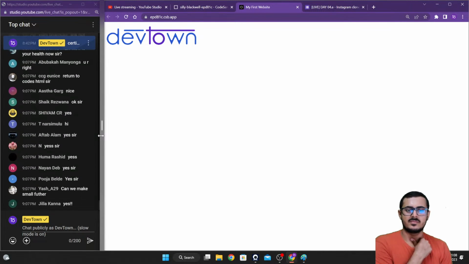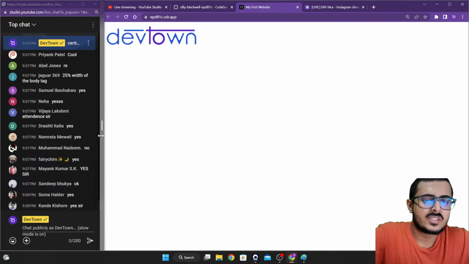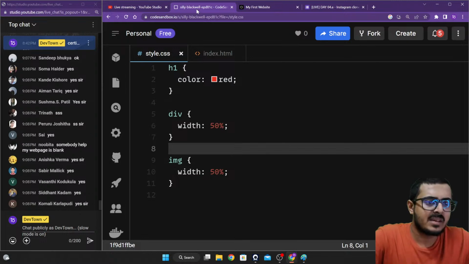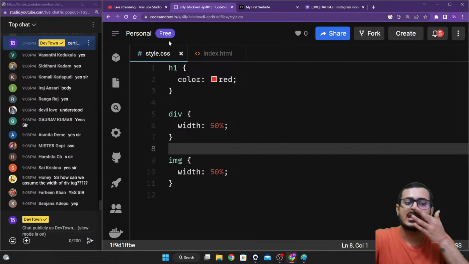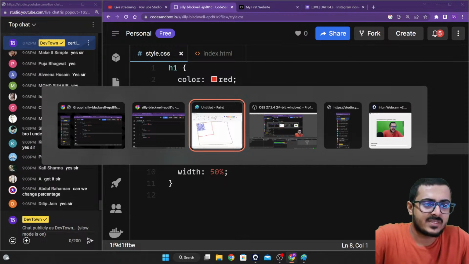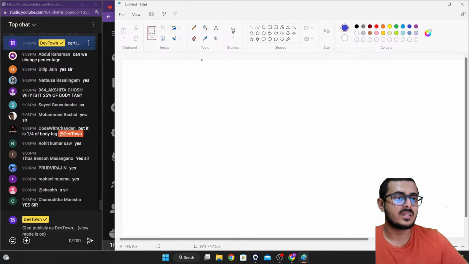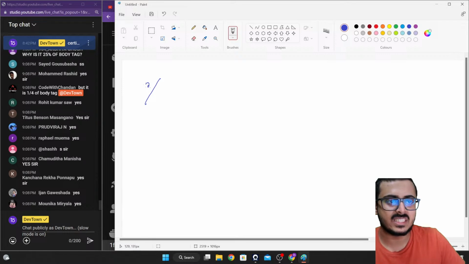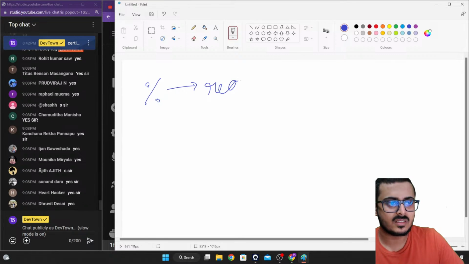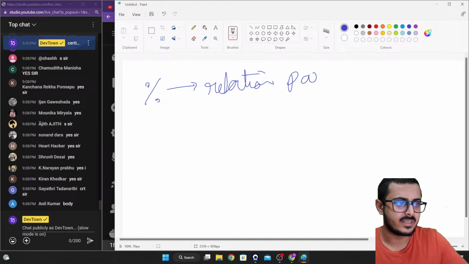Good. So the next thing that we need to understand about is, we have understood about the width. Okay, we have understood about percentages. Now there is something else as well. Just like percentages were dependent upon the parent element, please understand this, percentages are in relation with the parent element.